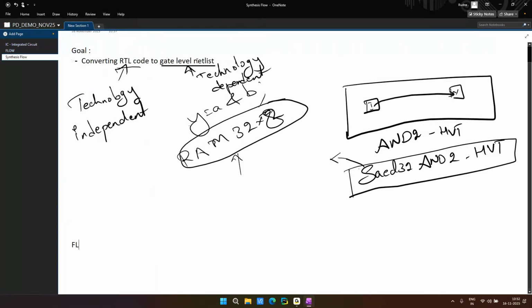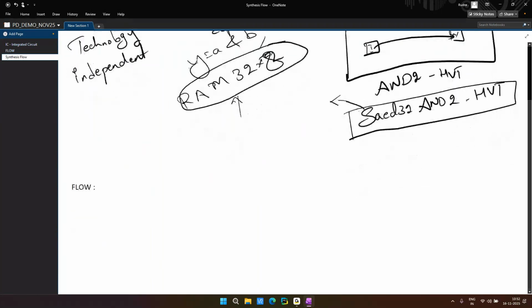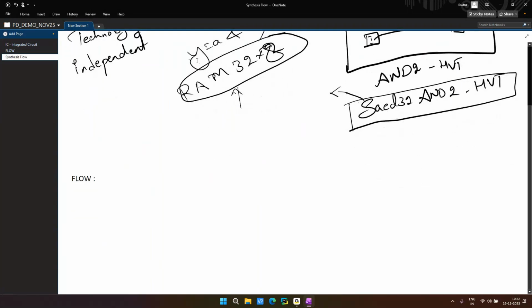See, this synthesis stage also has a flow, with three key terms: analyze, elaborate, and compile.